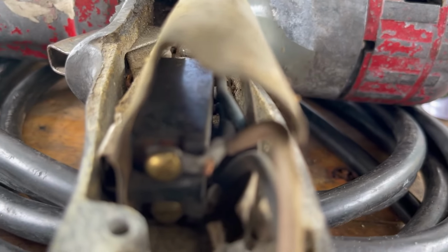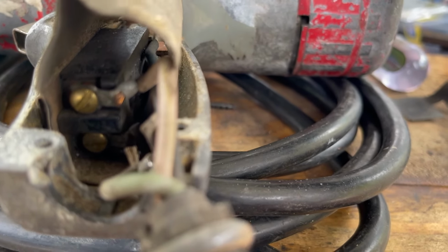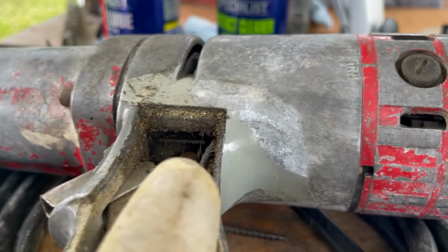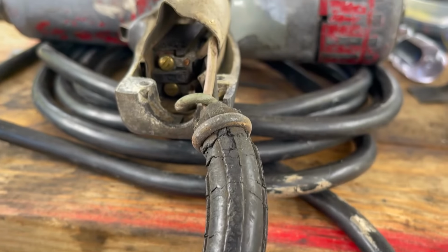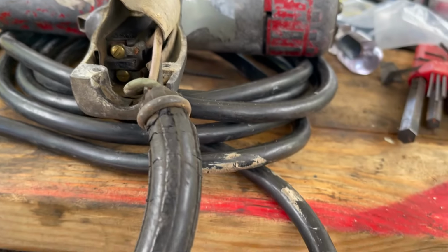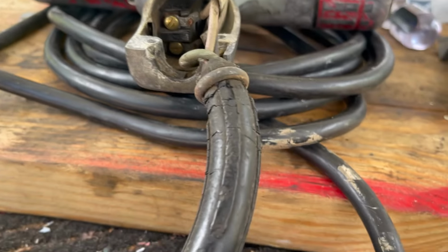This wire inside looks to be in good shape. It's just very dirty. Look at this. Oh, there's a lot of grime, but we'll clean that out. But anyway, that's what we're doing. We're going to rewire this guy. Should be pretty easy. I've got a replacement power cord. Only 6 feet as opposed to whatever that is. But I don't have a real long one right now to use.